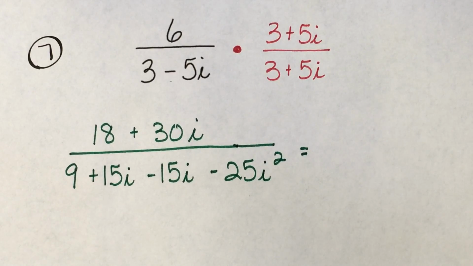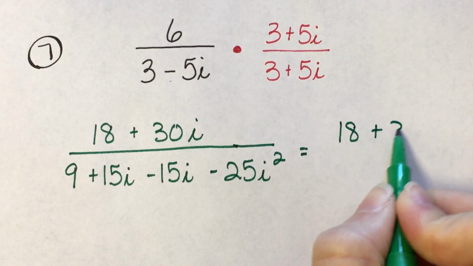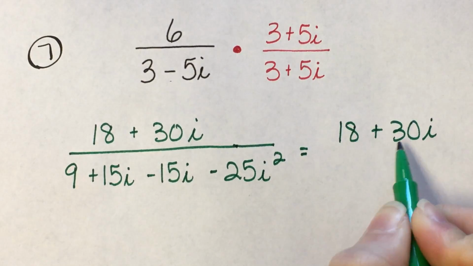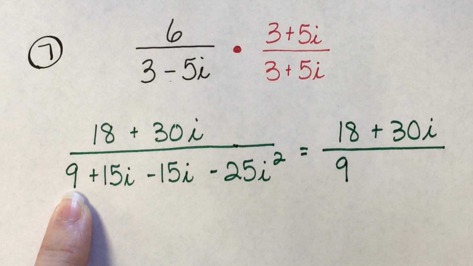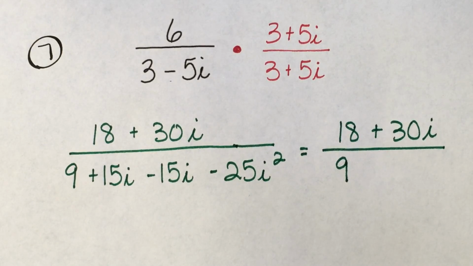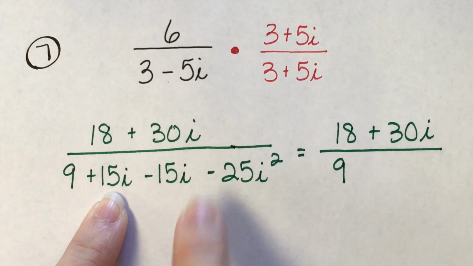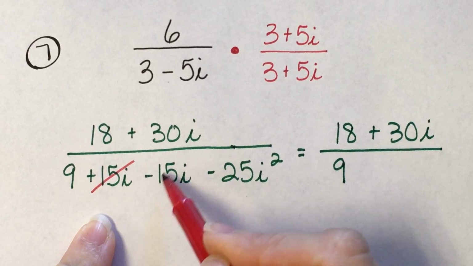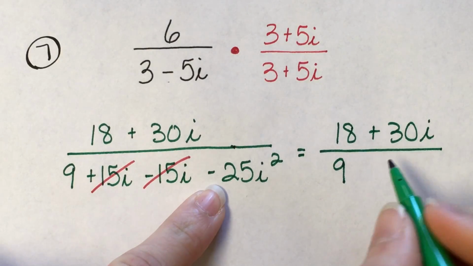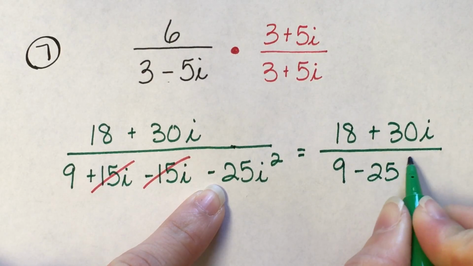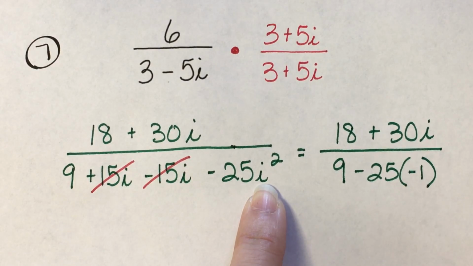Okay, now there's some simplifying that we've got to do in the denominator. So the numerator is not going to change at this point because I can't actually add these terms together. They're not like terms. Okay, so I've got my 9. Now when you go to combine your terms that you have in the middle, they're going to add out. And if you're doing this process correctly, these two are supposed to add out each time when you're doing this dividing process. Okay, so then I've got minus 25, and just like a while ago, I've got an i squared. I'm going to have to replace the i squared with negative 1.